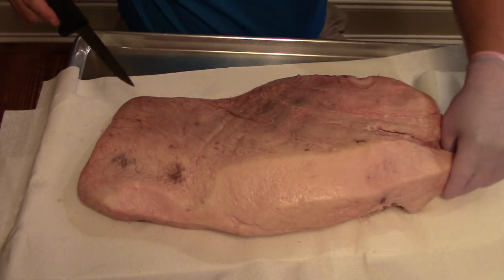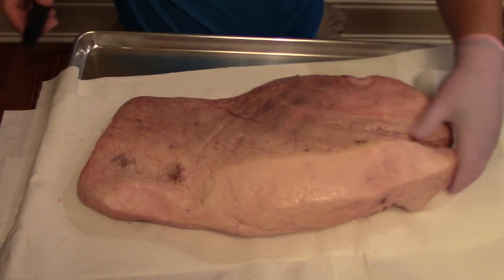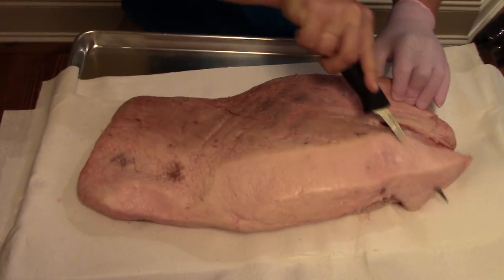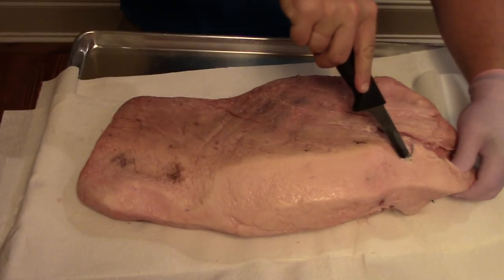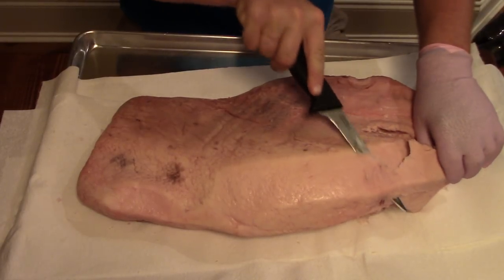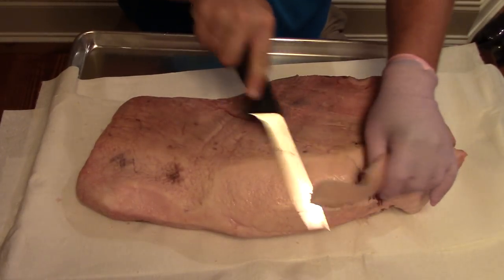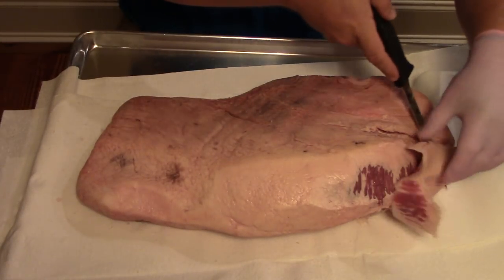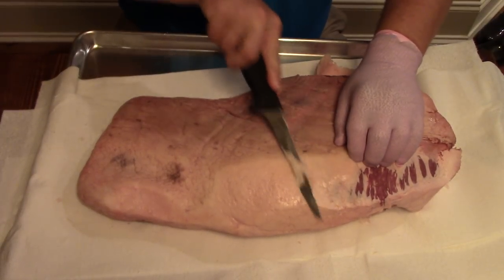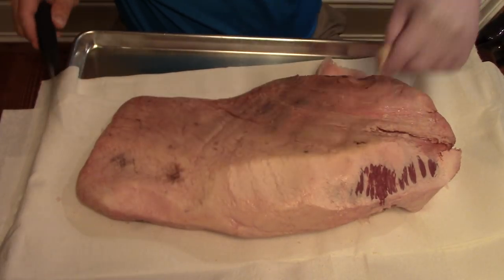What we're going to do here on the fat cap side — I don't do too, too much. I'm going to take some of the real thick fat off, go down through here, and just gauge-check the fat. You don't want to take a whole ton of it off. See right there — that kind of burnt through some of the meat, so I don't have to go very deep. That fat's not very thick, but I just want to go through a little bit like that.